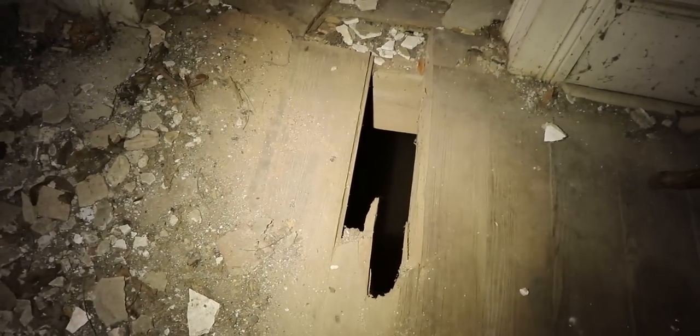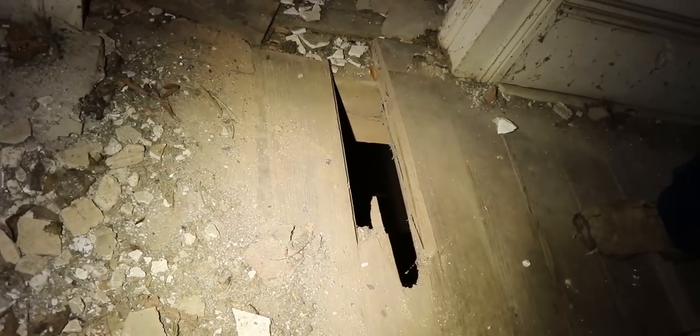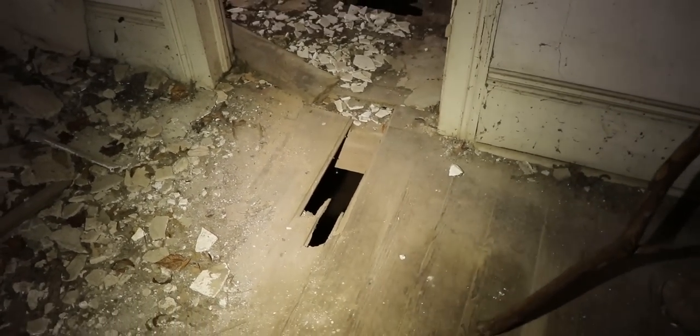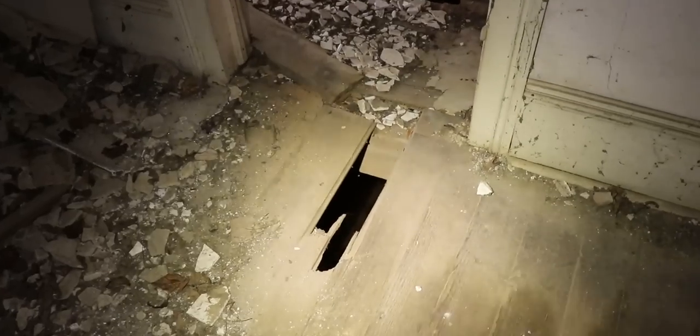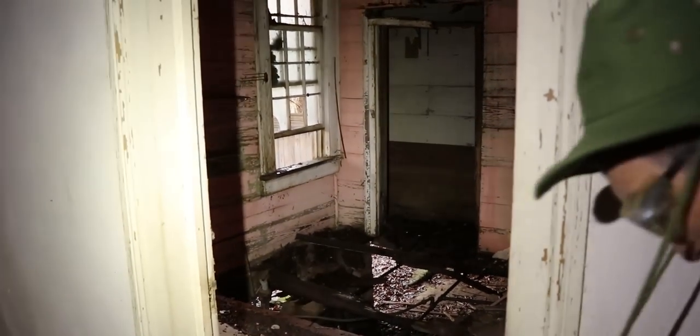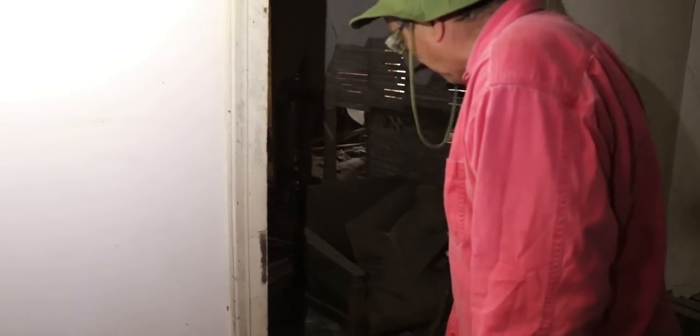Is there a well right there? You might want to be careful through there. There's a lot of water right straight down through there. Really? Let's step back. Put a light down in there to see. No, it's just groundwater. Yeah, that's what it looks like to me. Sometimes they'll build over the old well, so you wouldn't want to fall into that. You know what that could be? That could be part of a root cellar or something under the house that someone had dug at one time.